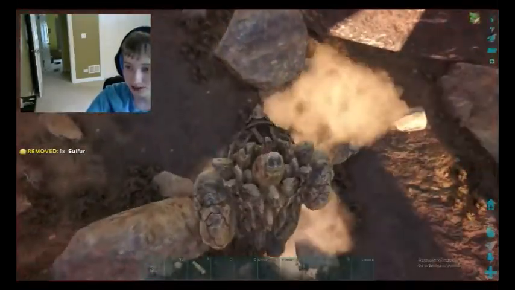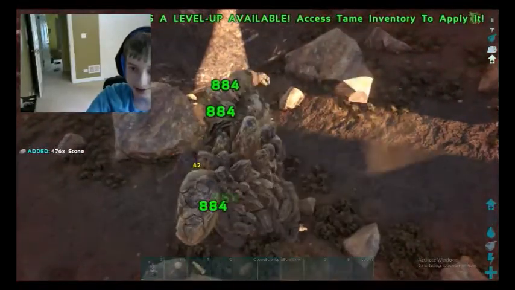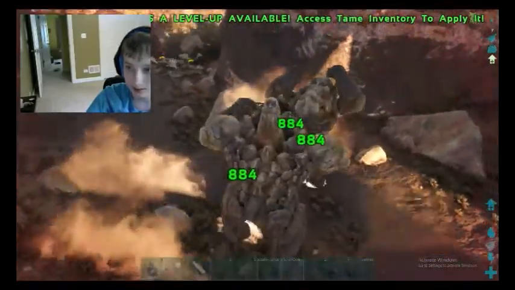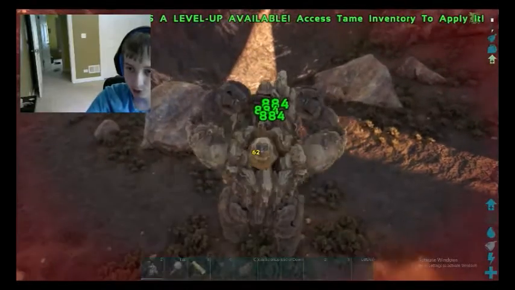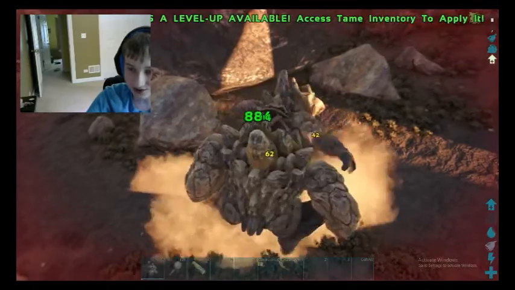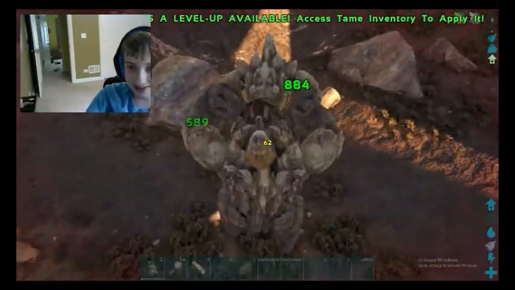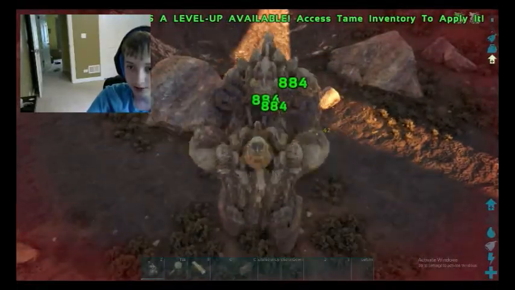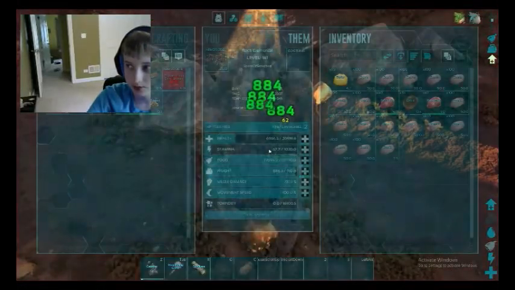Let's test this thing out. Oh, that's another rock elemental. How does it do against other rock elementals? Okay, what level is this guy? I don't really want to kill it if it's a high level. I think this was like a level 12 or something. It's got so much resistance though. Okay, I think the left click or the right click attack does more the farther it goes.